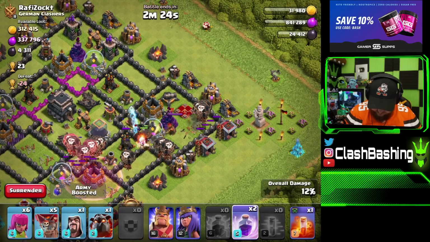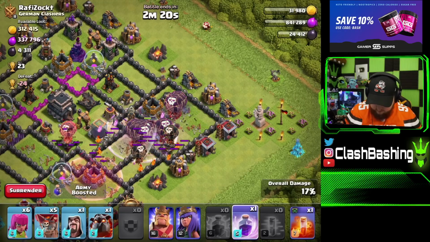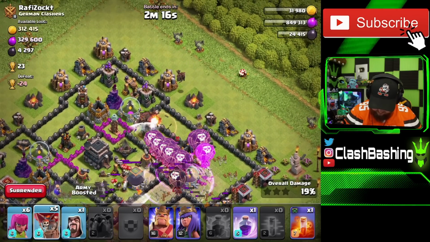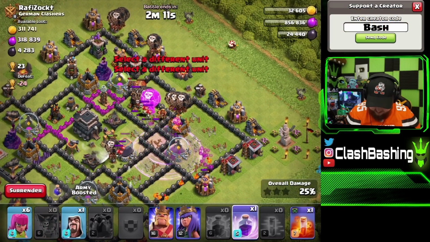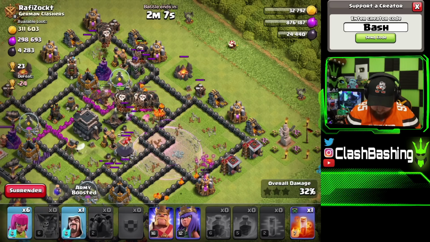So once these hounds get ready to pop, we're going to go ahead and we're going to rage right through here. So right there, the hound pops. We're going to go ahead and bring in the other hound right there. It was a little bit late on it. That's all right. Then we'll go ahead and rage through here.